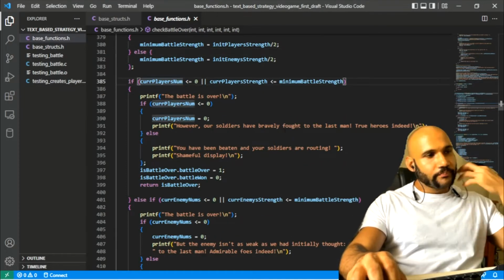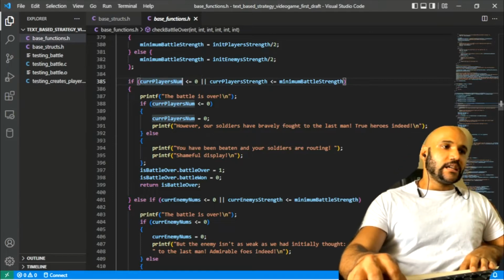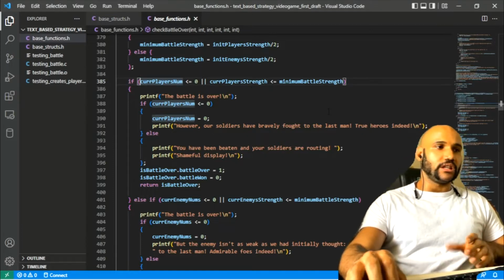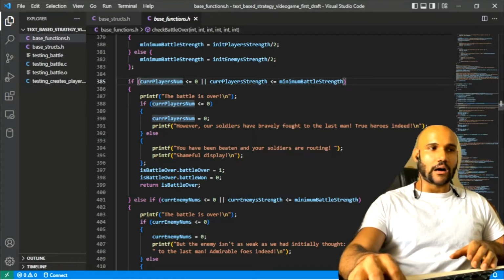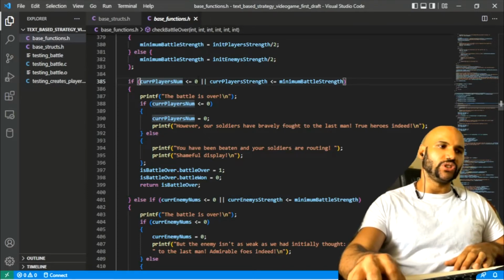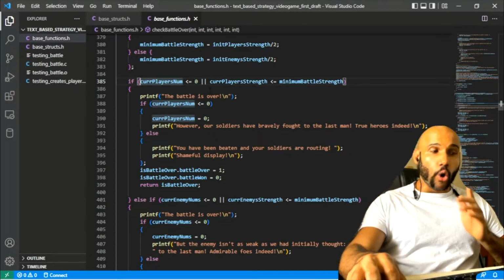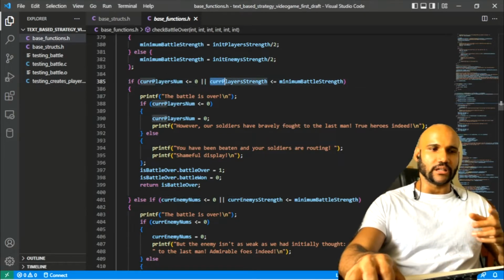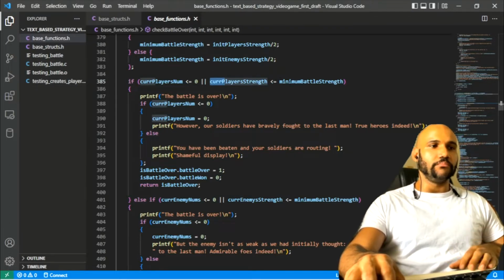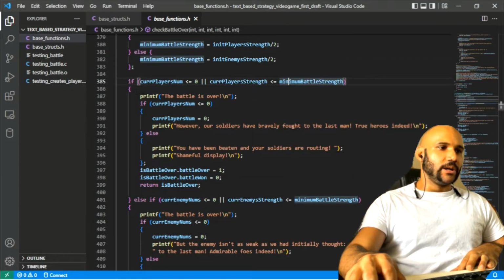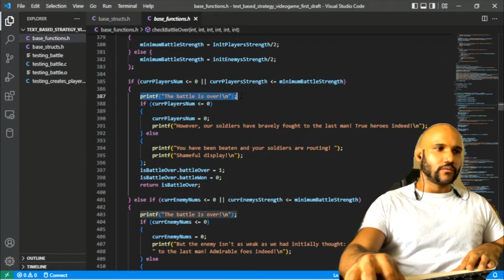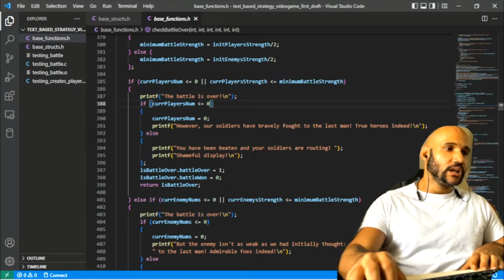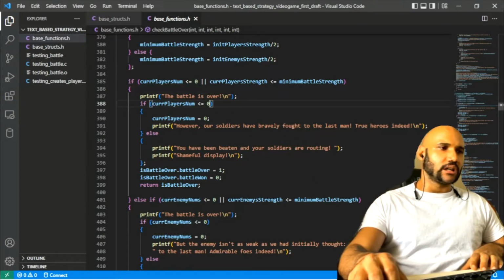So if the current player's strength, because as I said, at every turn you lose strength if you take damage, is less than or equal to the minimum battle strength, then the battle is over for the player.